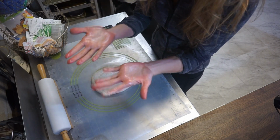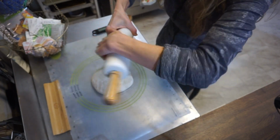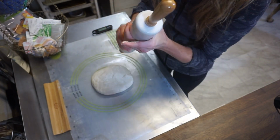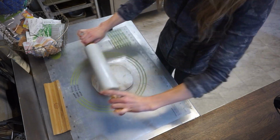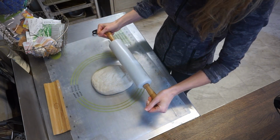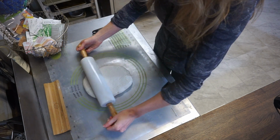Okay, my hands are still oily. See how oily they are? I'm going to kind of oil down my rolling pin a little bit. And then I do not push. Don't push and roll. I'm simply going to set it down gently and roll forward and then kind of roll it back.